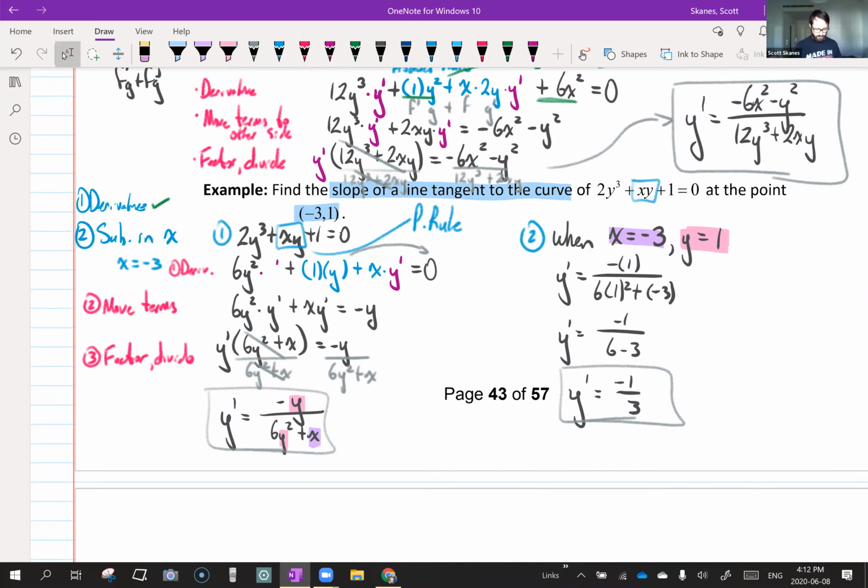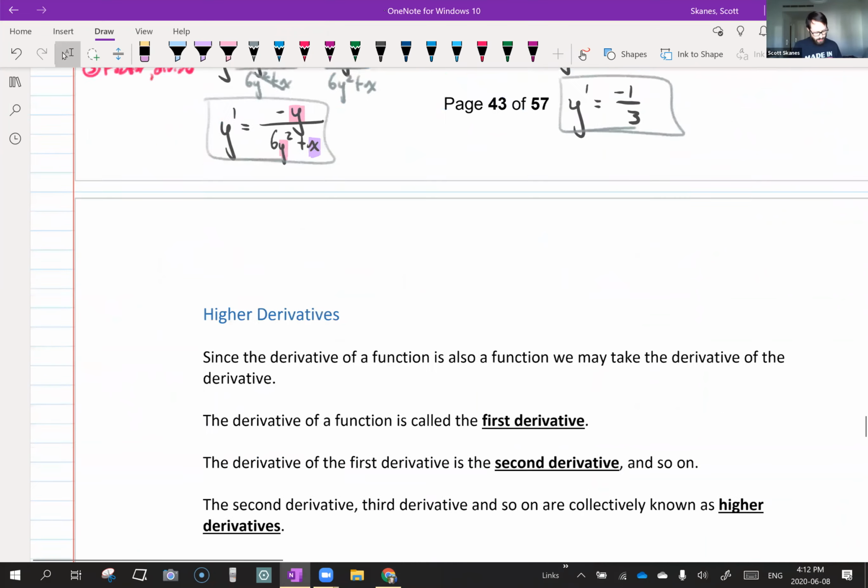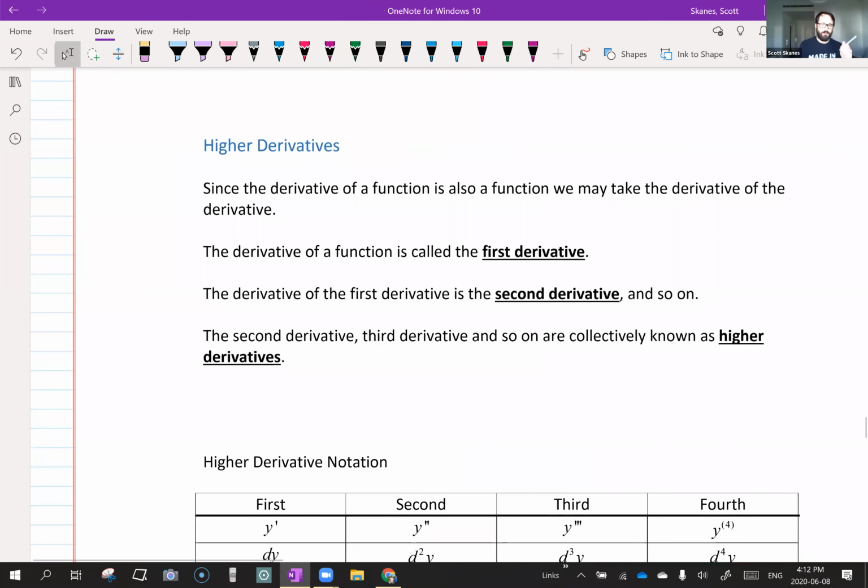A slightly different question. So the next questions are higher derivatives. Do you want one more example of these implicit so you can make sure that you know what you're doing before we move on to the next topic? No? You got it? All right. In the next practice section, I won't do the practice then because you can have it to try later.